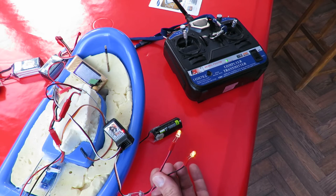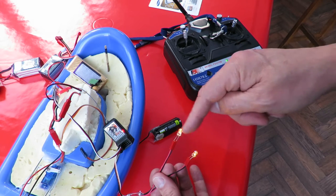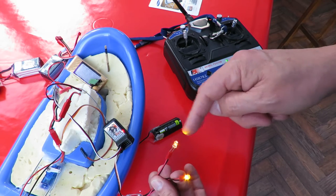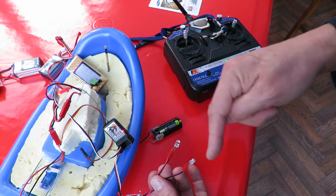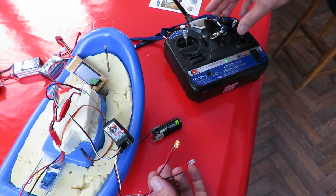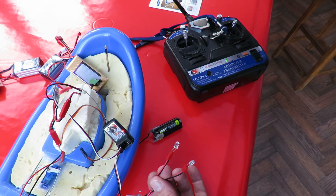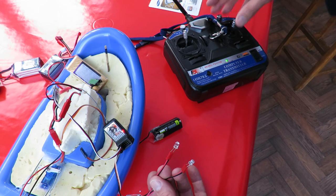you've got lights on. They're actually flickering LEDs, so that's giving you a bit of a false effect. But they are alight. Flick it again. Alternative flash. Flick it again. Both flashing together. Permanently on. Alternative flash. Both flashing.